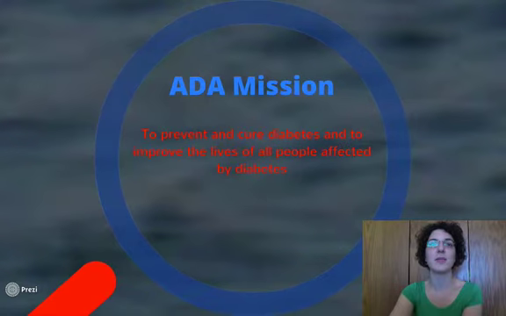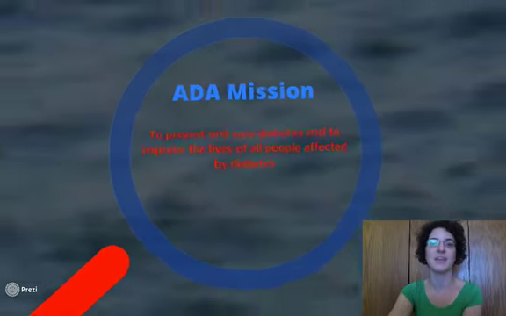First, we're going to talk about the American Diabetes Association mission, though, which is to prevent and cure diabetes and to improve the lives of all people affected by diabetes. One of the ways that we do this is by helping the kids with their diabetes at Camp Sealth, and we would not be able to do that without all the help of our wonderful volunteers. So thank you very much for taking the time to take part in the training that comes along with volunteering. We would not be able to do it without you.